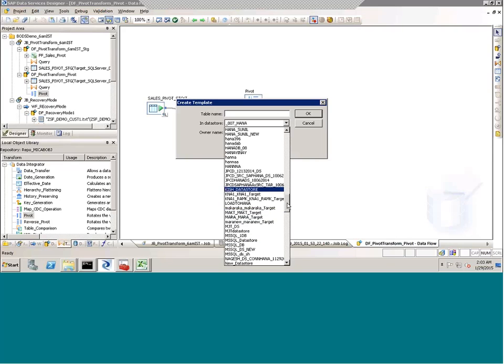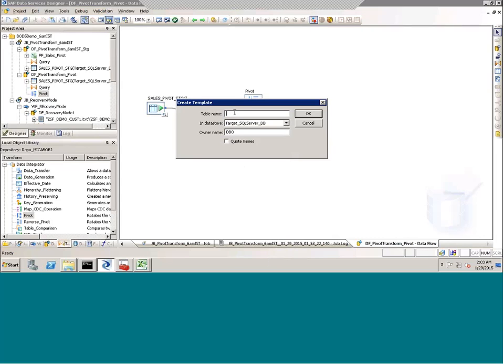So where is our target? Right, this is our target.